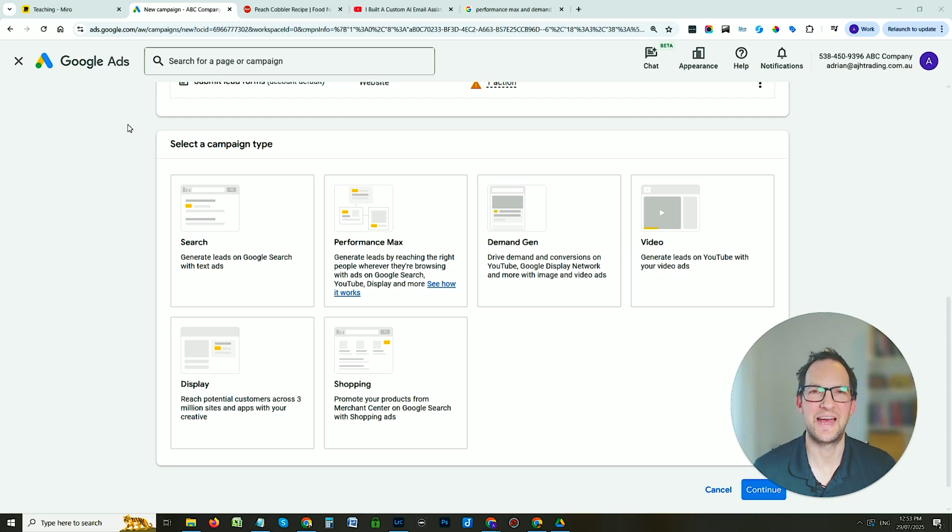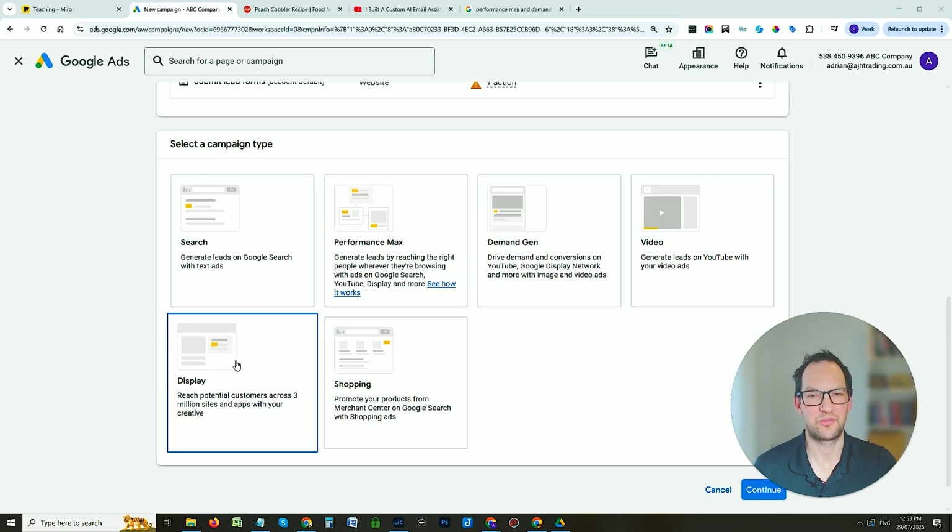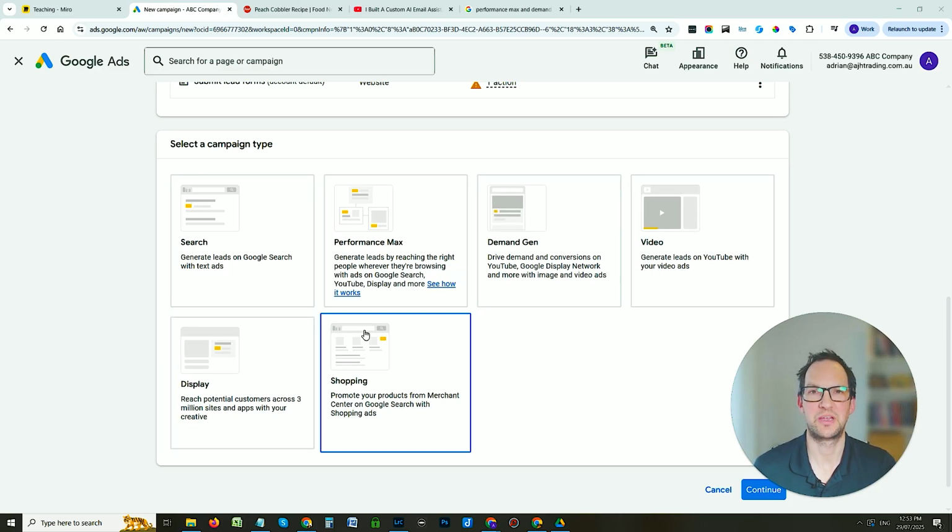If you're setting up Google Ads or you've already got a Google Ads campaign for your service business, you probably have noticed that there are a bunch of different campaigns to choose from. Search, Performance Max, Display, Video, Shopping, Demand Gen, and it's not always clear which one is the best for service business owners who want to generate leads for their business.